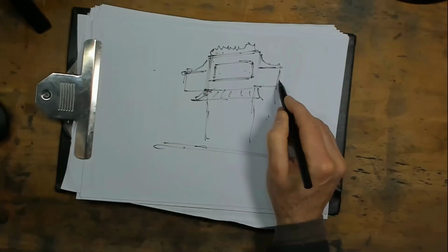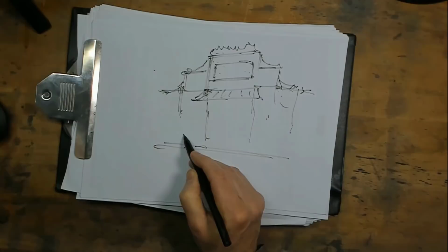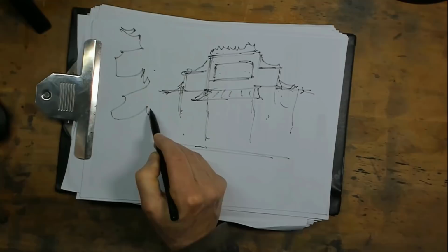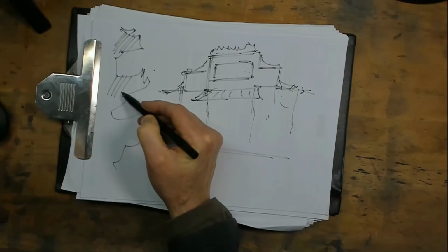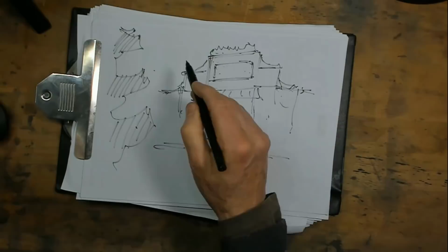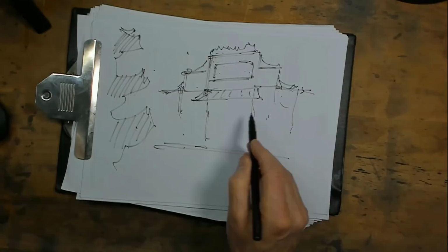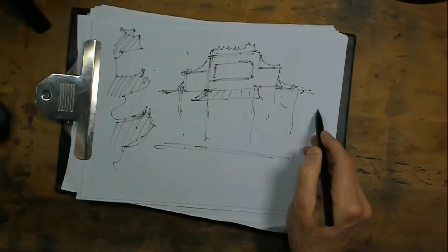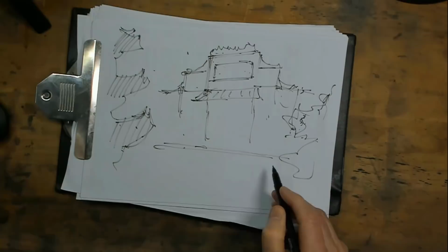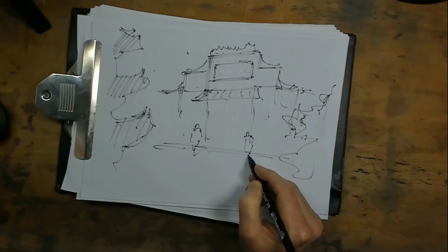Researching on Google, I think there's some more extensions there, something like that. On the left-hand side, there's a sort of profile of a lantern or something, so there'd be something suitable over here as a sort of border on that left-hand side. Be quite dark there. I think I'll keep the actual building itself quite light. So skylight, building light, and then from a composition point of view, we've got on the left-hand side this lantern. Maybe there's some foliage, a shrub or something. Looks like a rubber tree or rubber plant in the picture. Of course, a few figures as well. I'll decide on those when I do the painting.